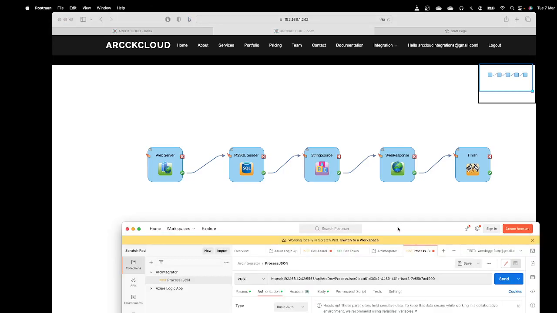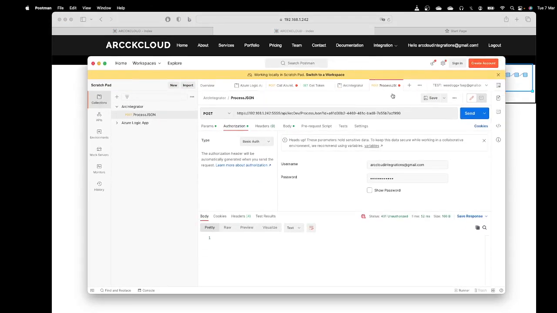I will send data to it via Postman. So the response has been received, and so 200, HTTP code 200, so it's successful.